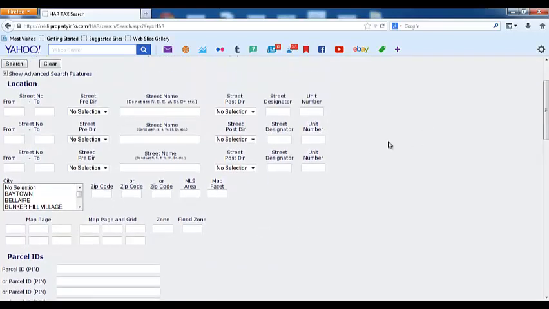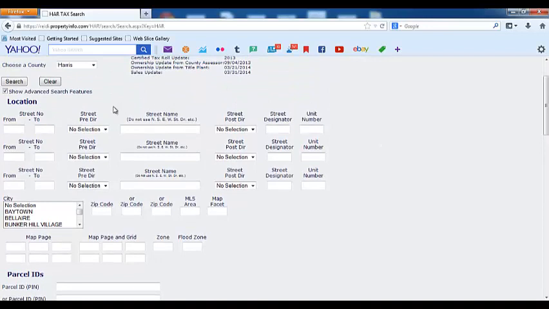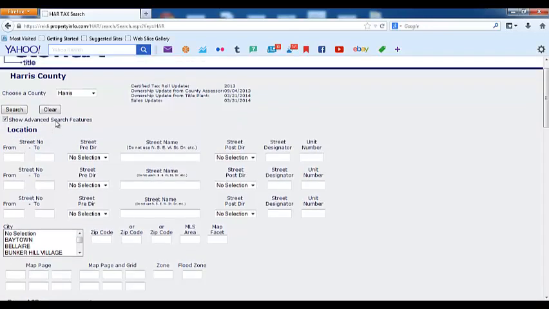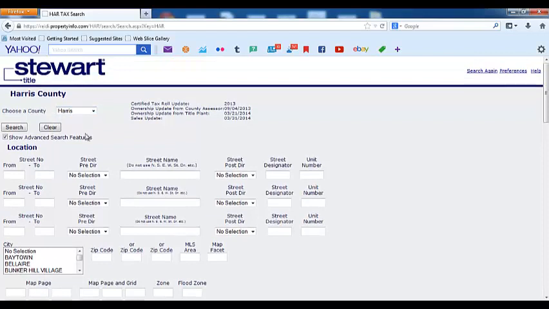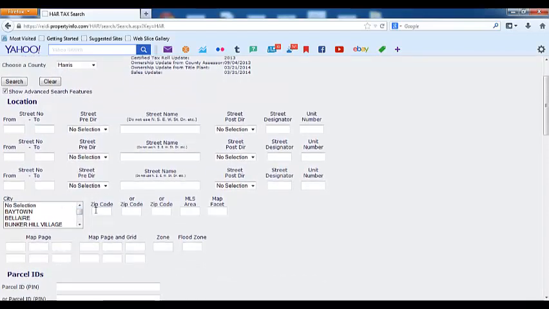So first of all, we really don't care about any of this other stuff up here around the top under location. And of course, we already picked Harris County and the city and stuff. We're going to be doing it by zip code because that's the way we mostly do our mailing campaigns. So we'll start with, let's do 018, 082, and 083. These are just samples, obviously, just to give us something to pull. You can pull 3 at a time on this website right here. So we're going to start with these 3.